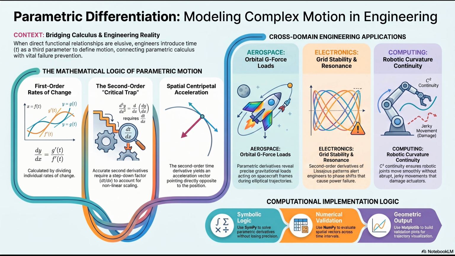When you take the derivative of your first derivative with respect to time, you aren't done. You absolutely must scale that result by multiplying it by how time relates to horizontal space. Or to think of it another way, you have to divide your new time-based calculation by the horizontal velocity. Yes, exactly. Because if you ignore that step-down scaling factor, you're essentially pretending that the horizontal knob on your Etch-a-Sketch is turning at a perfectly constant speed of 1 tick per second forever. Which it isn't. I mean, you might be turning that knob frantically or barely moving it at all.